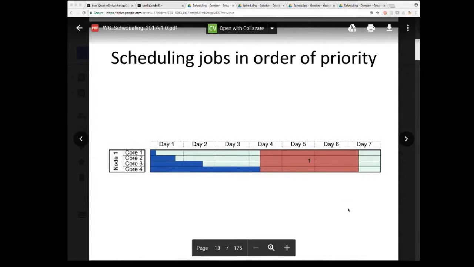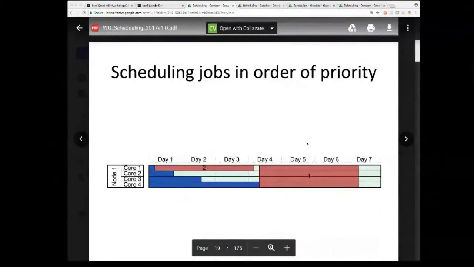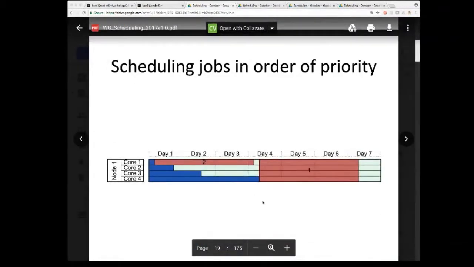Fifth and sixth. Notice that job number 1, the highest priority job, is actually going to be the last job that is going to be run. But there is no time that it could be run. There is no way we could do this so that it would run earlier. It has to run when there's enough resources, and that's the earliest we can make the system have enough resources to start it. So while job priority is important, it's also how many resources are available and how long it's going to take to gather those resources on a cluster.